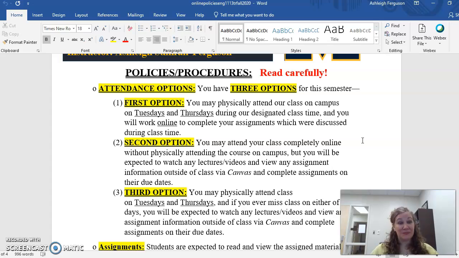Now, you have a third option. Again, we're trying to be flexible with you. The third option is you can attend classes in the hybrid way. If we're a large class, you'll be assigned either Tuesday or Thursday to attend. If we're a small class, we'll meet Tuesdays and Thursdays. If you ever miss a day, I know many of you have busy lives, you have jobs, sometimes family you have to care for, that's fine. You can go online and use the same resources my online students use, so you don't stay behind.